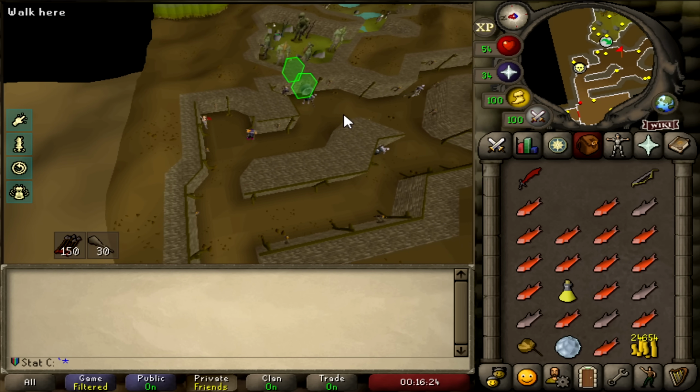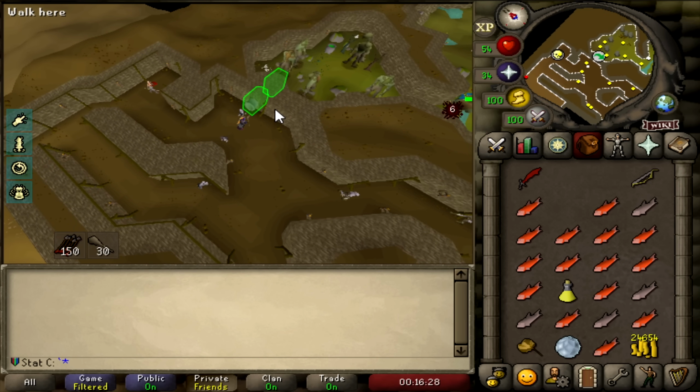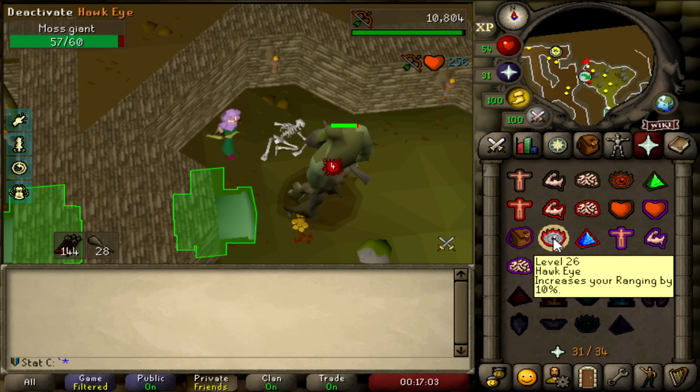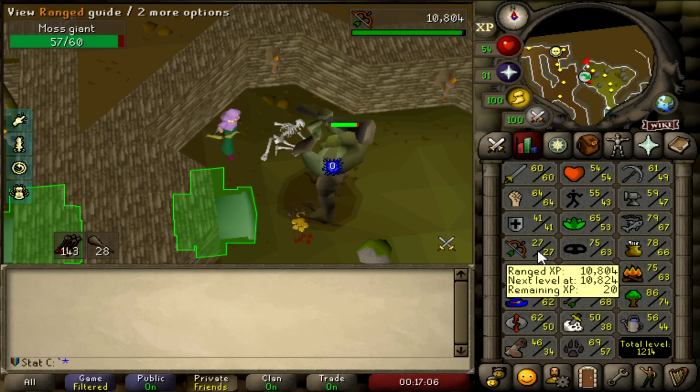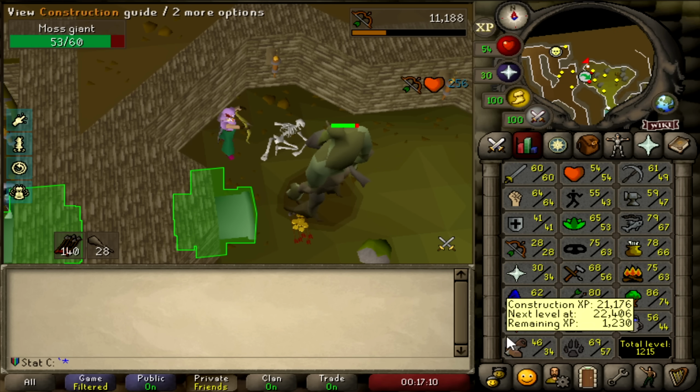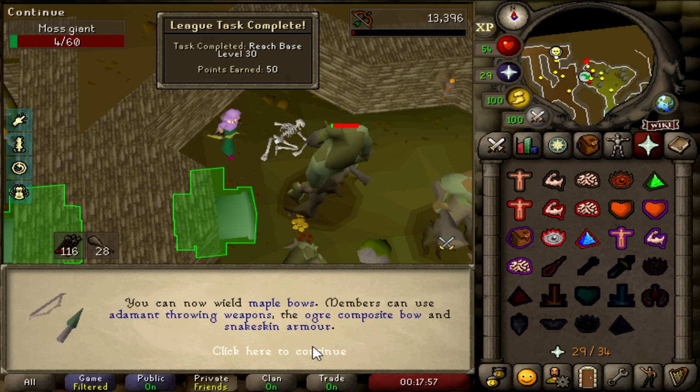All right, so Vannaka does assign moss giants, which is why I'm here. What I'm gonna do, I keep forgetting to do this. Oh, there's some moss giants right here. I did not even notice there was an obstacle pipe here. But now what I'm quickly gonna do is just go for 30 range. So I brought a Willow shortbow with iron arrows. And then this way we're gonna get base 30. There it is, reached base level 30.